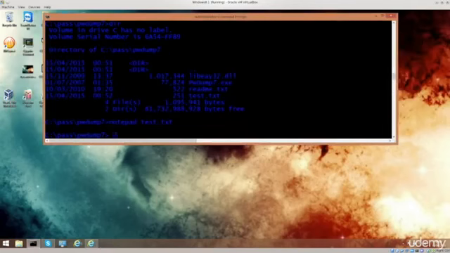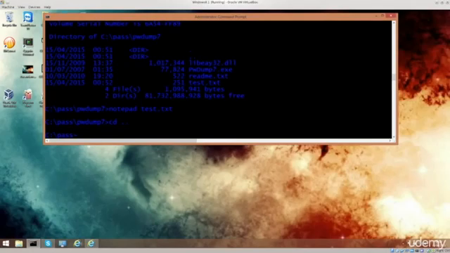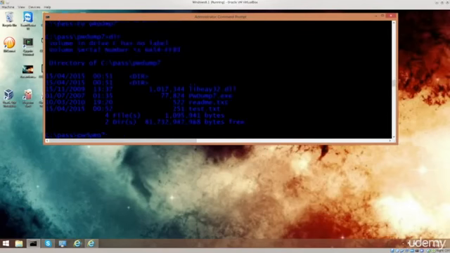Now I need to go back and go into... Actually, no, I'm going to do this the other way around. pwdump7 there, and now I'm going to need to go back once.